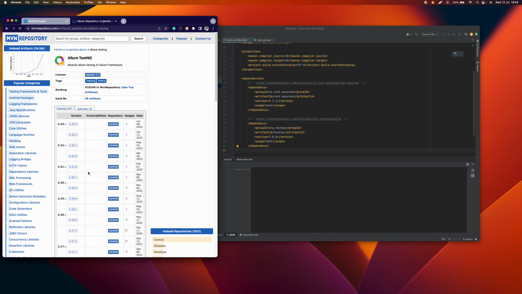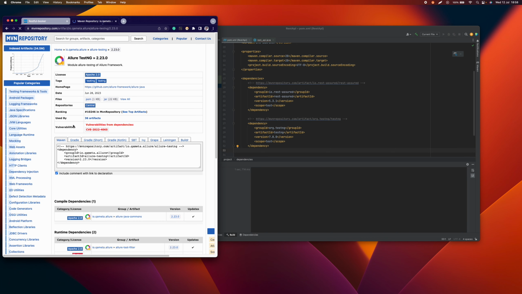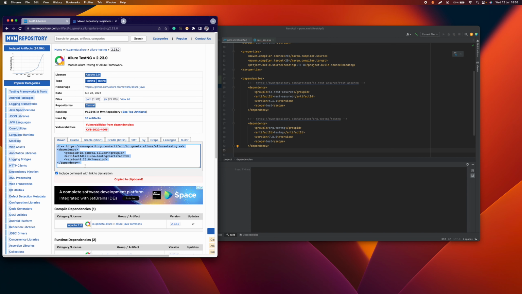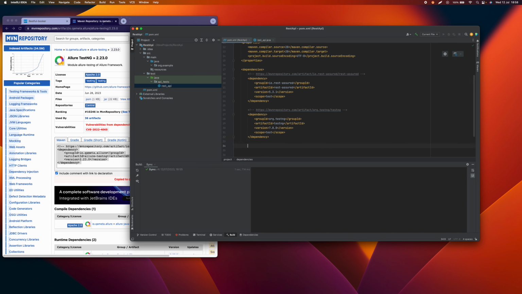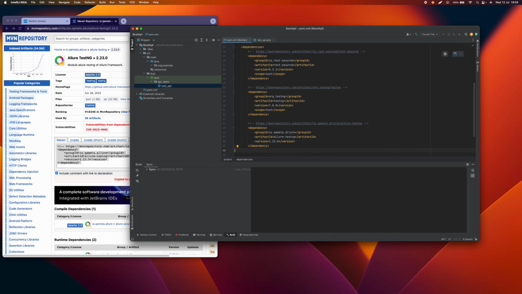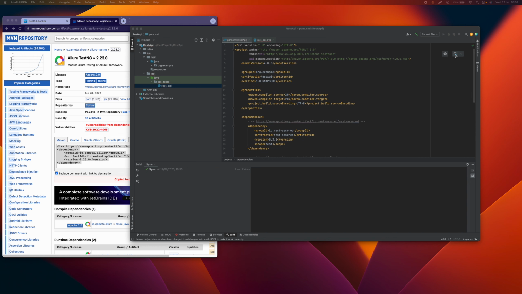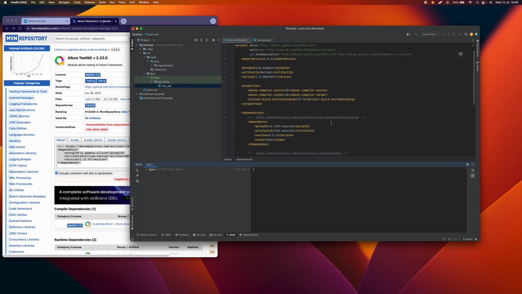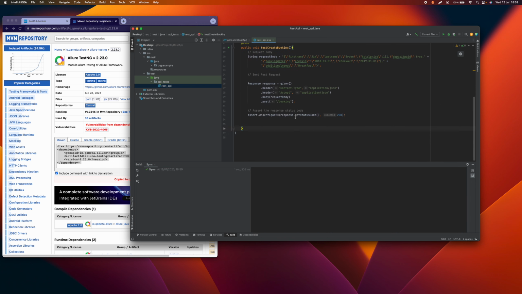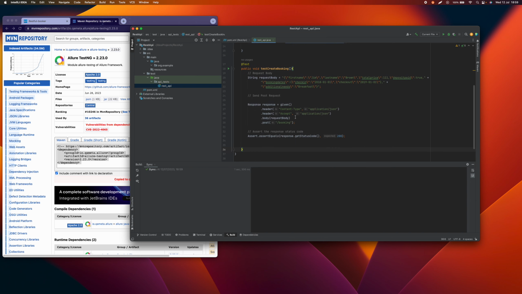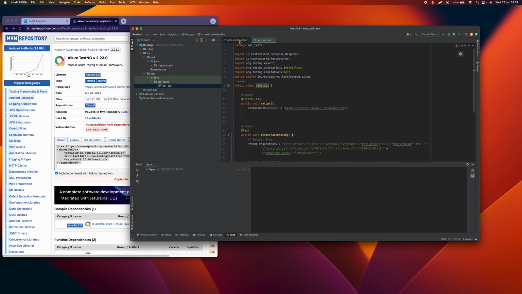Since I'm using TestNG, I'll use this one. Done. After that, I'll make sure my project builds with this. All the dependencies are installed. Yep, they're all installed. If I come to my code now, as you can see, there are no errors.